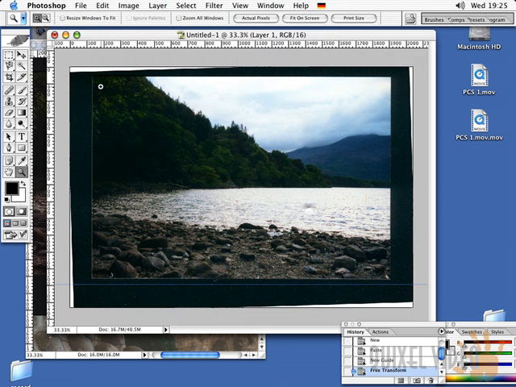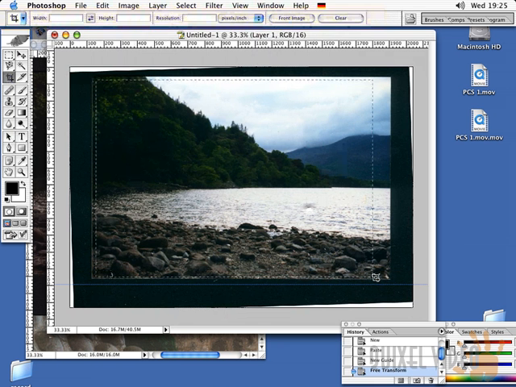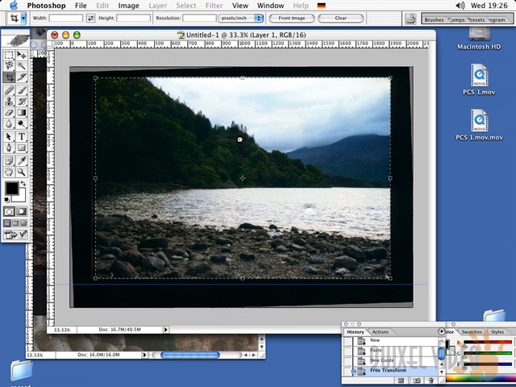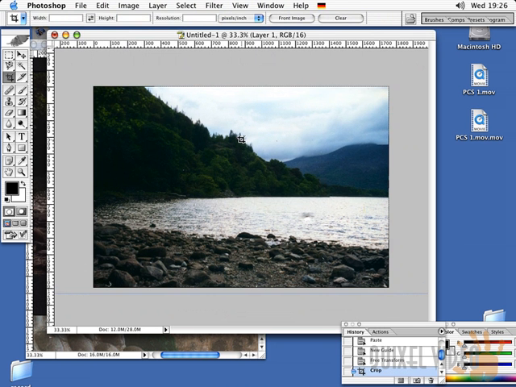Now we want to crop. We want to clear that information up in the cropping. Just hit the clear button. And then we can have a freeform crop. We're just going to crop around the image, including the ever important sky. Double click. And we have a nice cropped image.